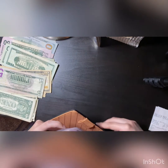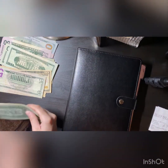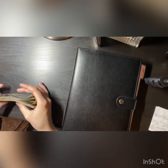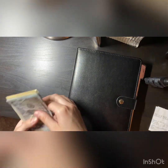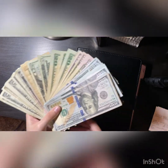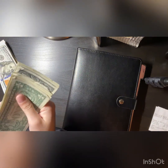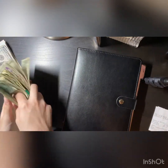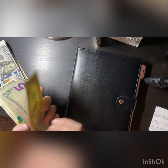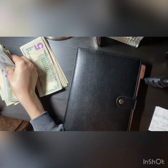So let's check. We actually ended up not really exchanging much. So let's see how much this all came out. Most of this actually goes into the tips itself. Okay, so now let's see. The singles I'll end up dealing with later. Oh yeah, but see, these are the clips I was telling you about, so all I have to do is slide them off, and now it's easier to keep track of the singles. So when I come to the point where I'm like, probably time to go exchange some bills, I'm not counting like 100 singles. I just have to count the little clips.